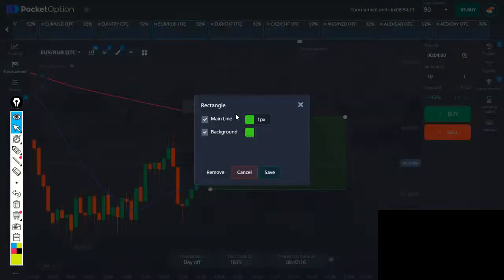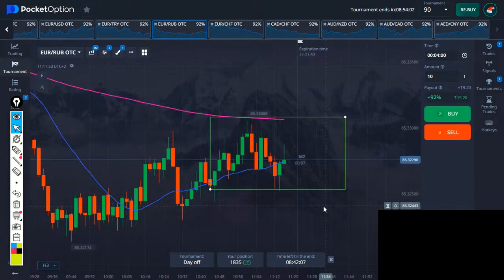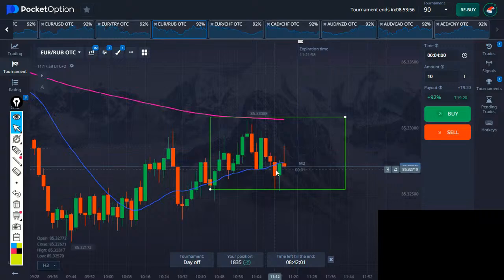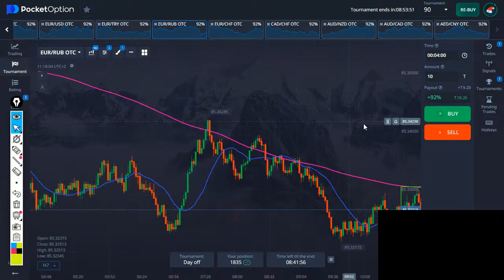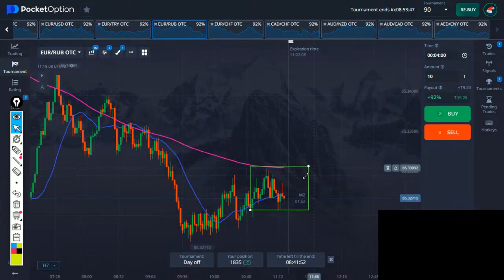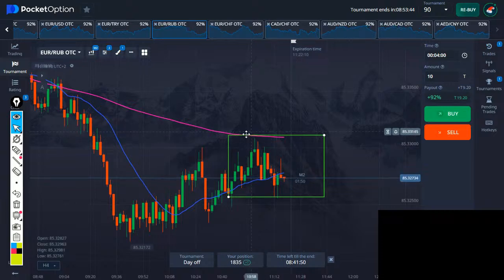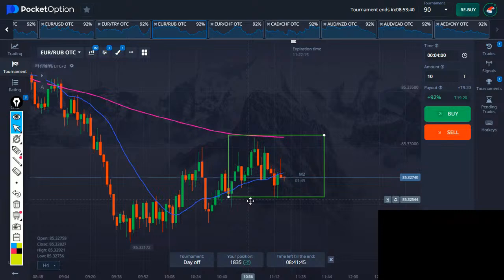So this is your rectangle over here. You set up your magic four and you wait for your confirmation. I suspect here it's gonna be to the downside since the overall trend of the pair is to the downside. I like the flattish situation of the 200 SMA. This is your 20 SMA. You have your magic 4 set up in place. We only need confirmation.